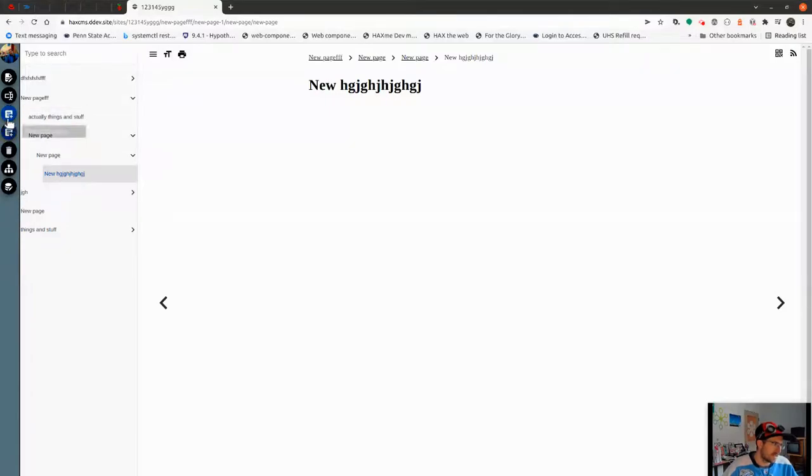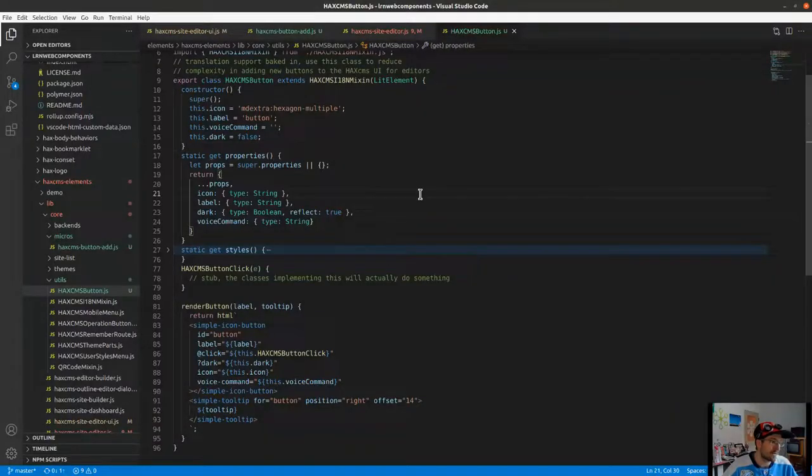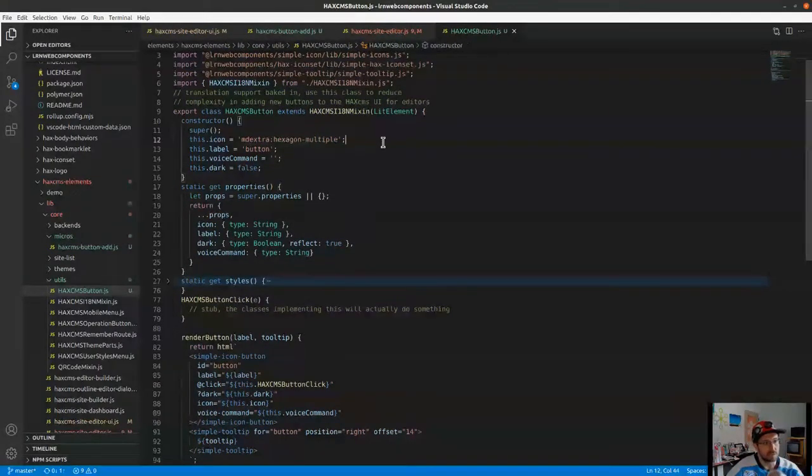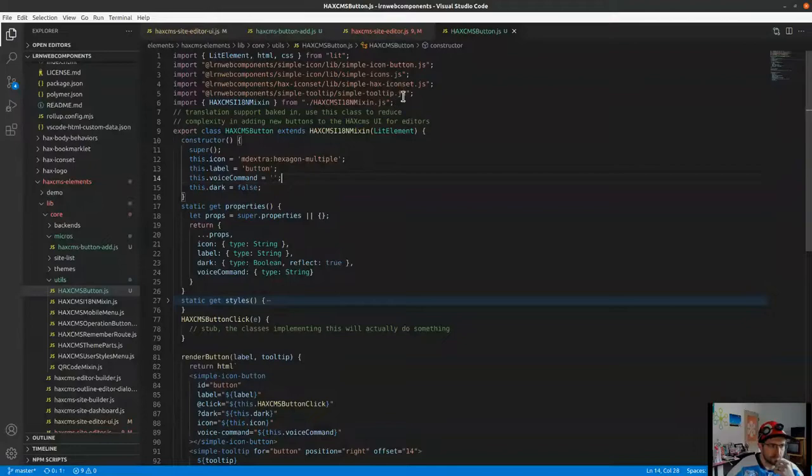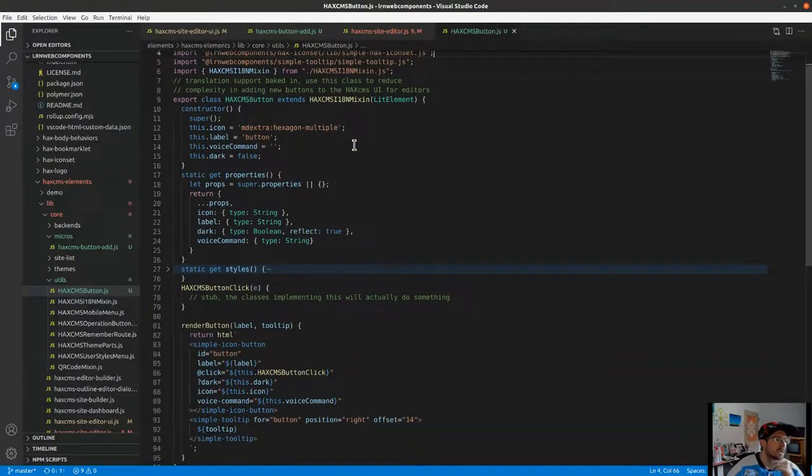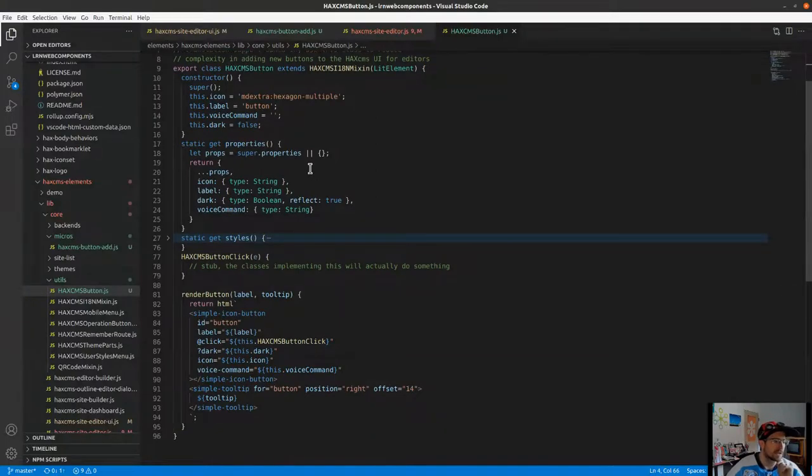However, these two buttons are the visual asset, but they have a lot of logic baked into them as to how to interface more cleanly with the entire system. So the default for one of these buttons has I18N support built in out of the box. So as we add different translations into HAXcms, it automatically is going to pick up that translation code. Some writing on dev.to if you're interested in that. It's got support for a tooltip, icons in place, and the button itself. So we've already got those molecules figured out.